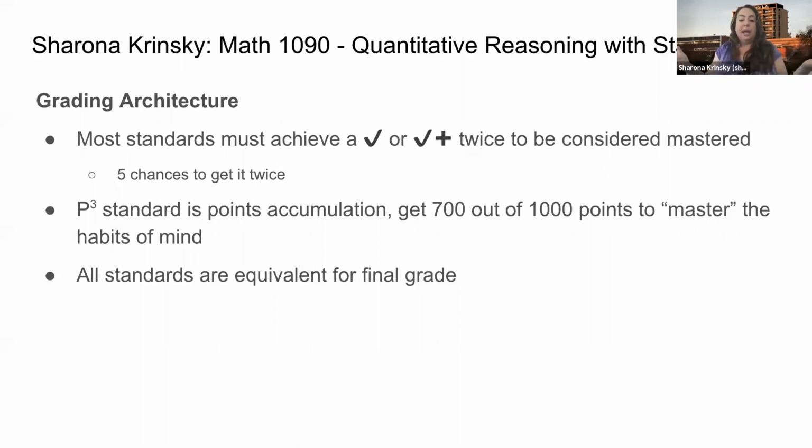And that's except for that P-cubed standard, which is points accumulation, and any of the standards are equivalent. So you can get an A and do nothing on the P-cubed because you only need 14 out of the 15 standards. Or if you're someone who typically would get a C, this is an extra way to get up to a B minus. So every single standard is both completely unimportant because you can get any grade without it, and completely important because it raises your grade by a full 1/3 of a letter grade. So that's sort of my course in a nutshell.